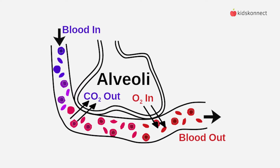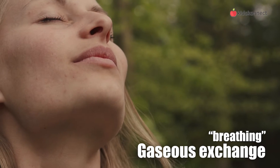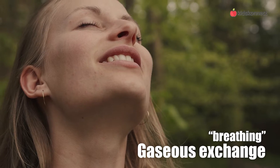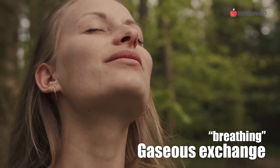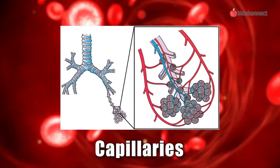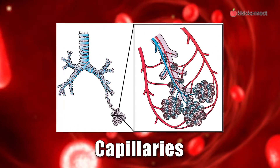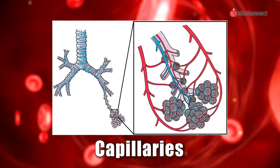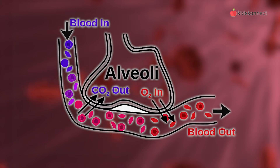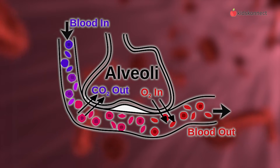The scientific name for breathing is called gaseous exchange — it's when oxygen enters the blood and carbon dioxide leaves the blood. This all happens in the alveoli. They're only one cell thick, and tiny blood vessels called capillaries surround them. These capillaries are so small they're wide enough for only one red blood cell to fit through at a time. Oxygen is able to diffuse through the alveoli and be absorbed by the red blood cells.